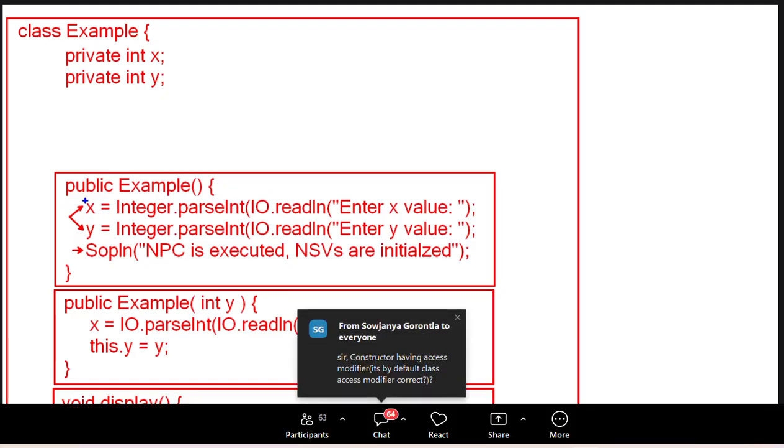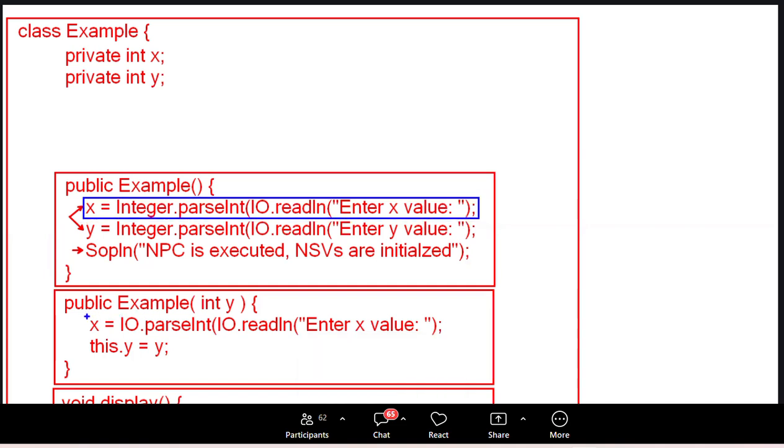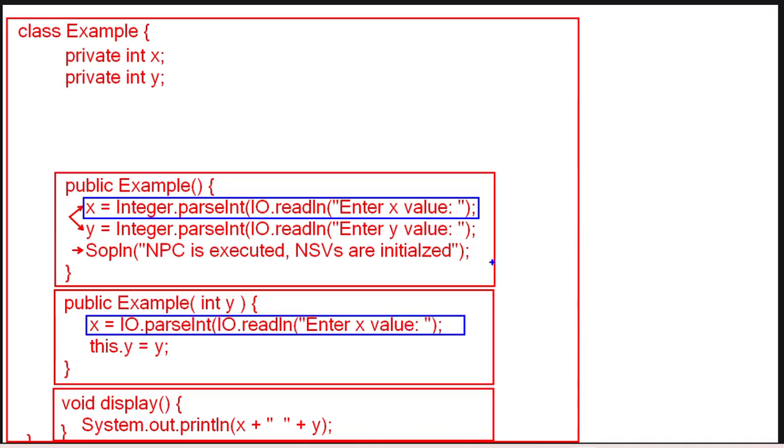The x variable initialization logic is repeated two times in the constructors. Tell me, what is this logic? This is code redundancy. Same logic repeated two times.